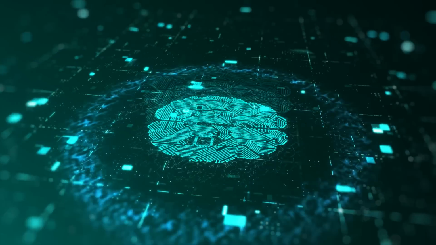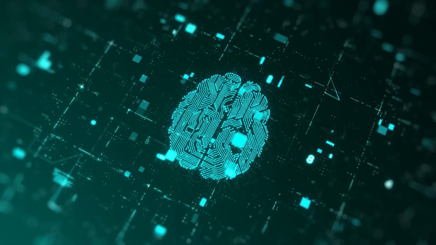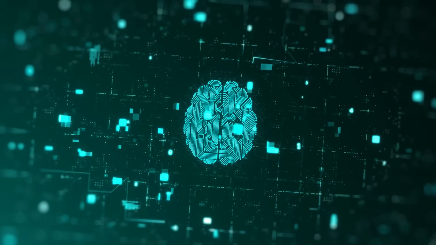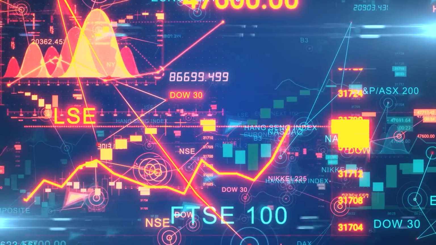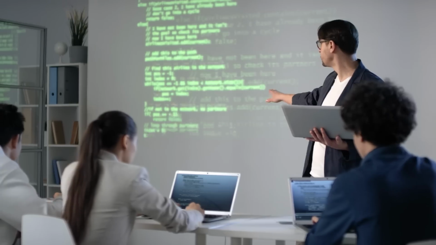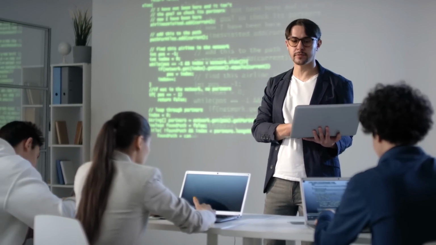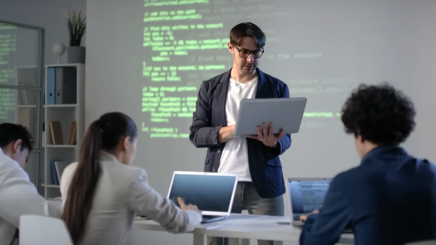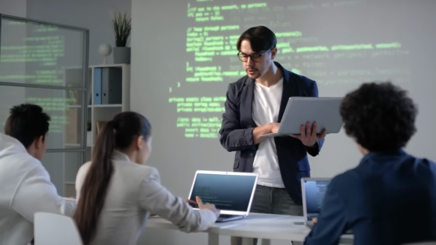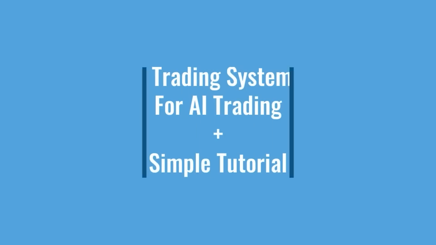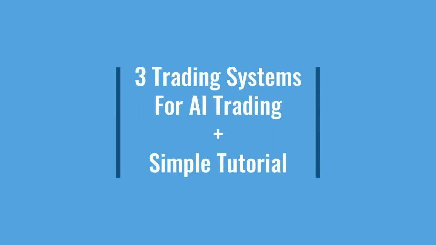Now, there are all kinds of different systems that are possible to be implemented. With these, the possibilities are pretty much endless, and I've shared some basics on this channel, as well as some open source strategies that I've shared with the community on my Discord. Today, I want to summarize a lot of those basics and get into the different kinds of systems that are really pretty simple to implement, and they get more complicated the further you go into it. Now, there are 3 systems that I want to talk about in this video, and then I'm going to show you one of them, and we're going to build a script in this video, and I'm going to implement it on screen. I'm going to show you exactly how it's all done.